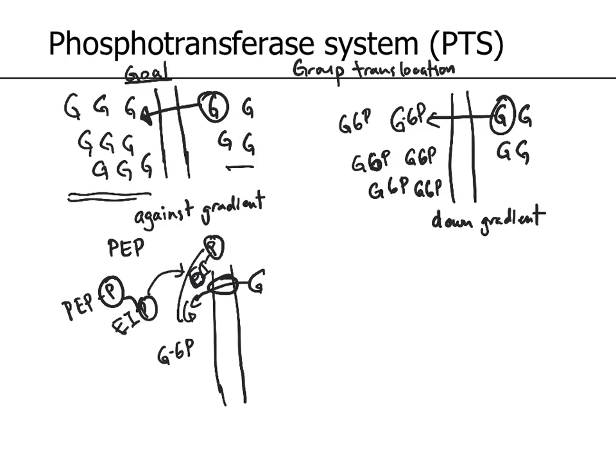And the specialized thing about this is that you can have a single membrane that will have several of these things, but this one will only do glucose. So it'll have separate enzyme 3s. This one will only do glucose, and then this one will do something like mannitol. So there'll be specificity for the protein in the membrane for the sugars.